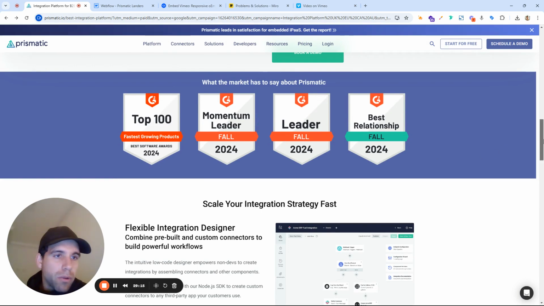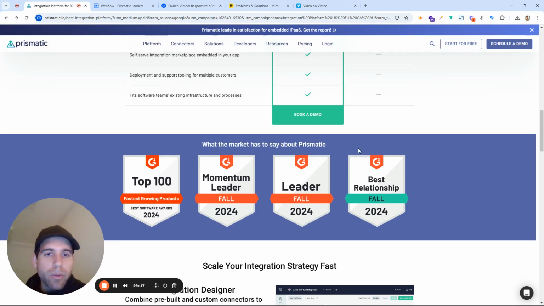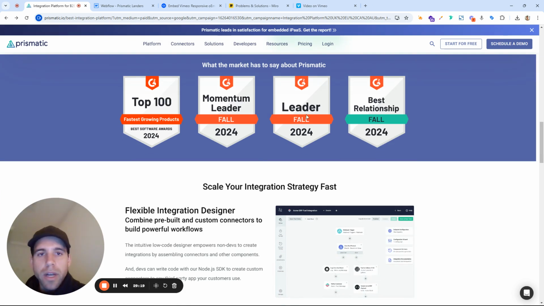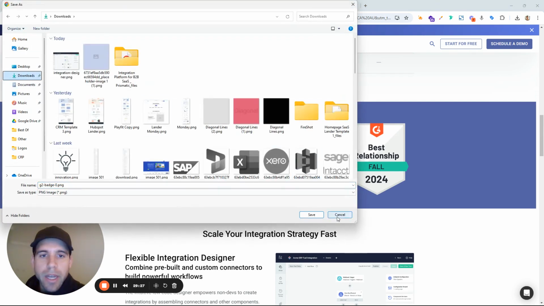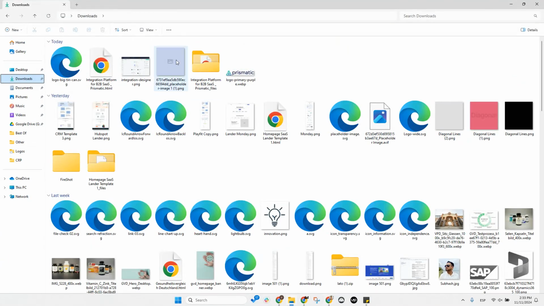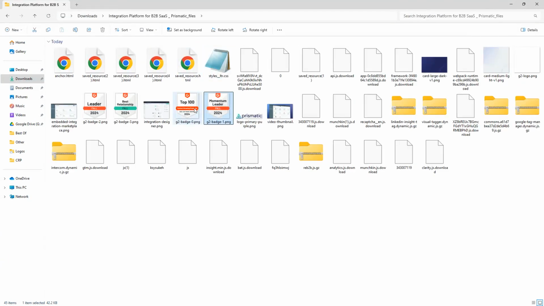So I thought maybe we can talk about the badges that we have. So we have here the 4 badges, but it's 4, not 8. Okay, so we're going to save them, but I think that we have them here maybe. Okay, yes.